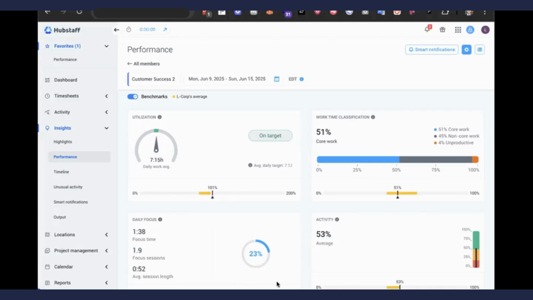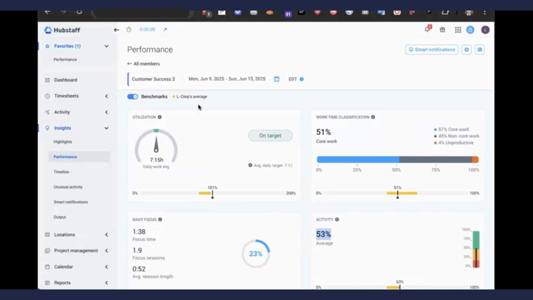What is interesting here is maybe that's because of their job type, and so they are jumping between meetings and talking to different customers, so that's the nature of their job. The other part we can see is activity rate. If you look at the 53%, they are on the higher end. So while they might multitask and jump from task to customer, they are very active, on the higher end for the company. So that's the configure part of the dashboard.